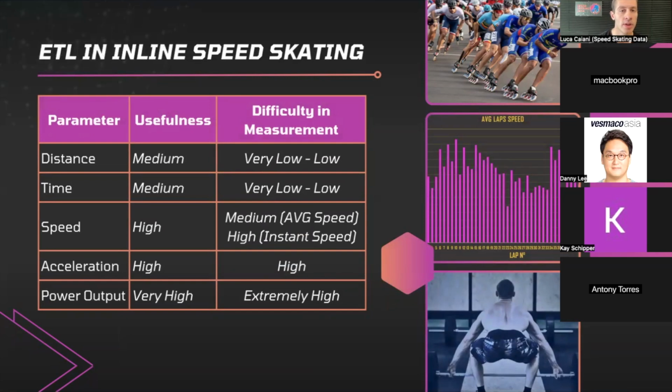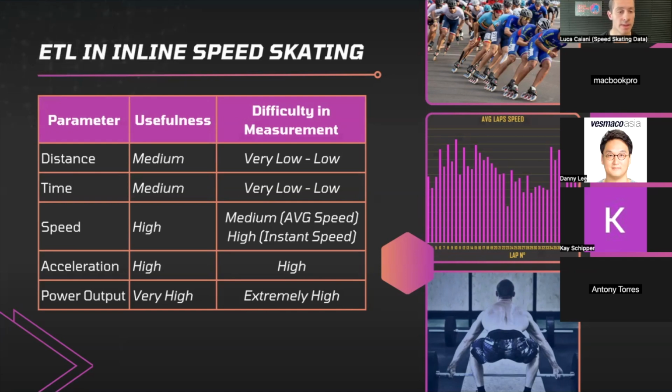The external training load in inline speed skating is pretty much as you can see here. So we have distance, which is useful when we train. It's useful to know, well, today I'm doing 20 kilometers, tomorrow 30, the next day I'm doing 2 kilometers, maybe high intensity. And it's very easy to calculate the distance covered. If you are on a track, you just count the number of laps. If you are on the street, you can maybe have a look at your GPS or something like that.